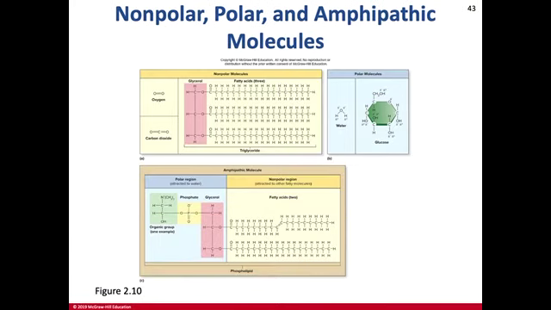Some molecules have regions that have different properties to them, okay? You can have amphipathic molecules that have nonpolar regions and polar or charged regions, okay? An example here would be a triglyceride with a polar region up here because of the oxygens and a nonpolar region here because it's all carbon and hydrogen. In a phospholipid, you've got polar regions, you've got charged regions here in green, and you've got nonpolar regions here in yellow, okay? And so that's an unusual molecule because some of it is going to interact more readily with something polar like water, and the other end is going to interact with molecules more like itself, okay? And there's an example of a carbohydrate, and the whole thing is polar because of all of the electronegative atoms in it, okay?